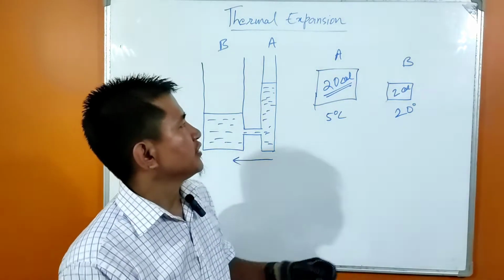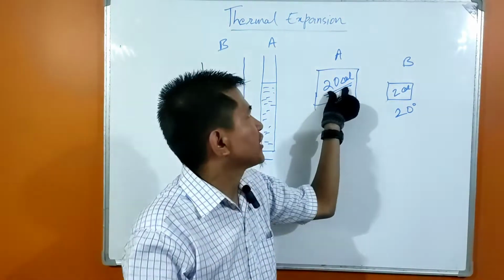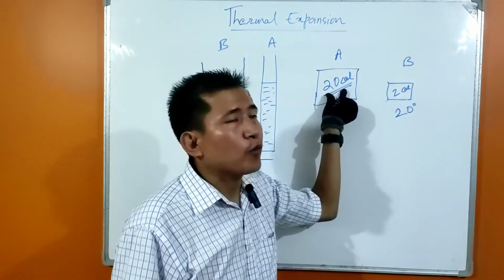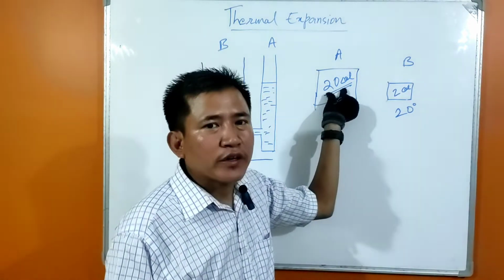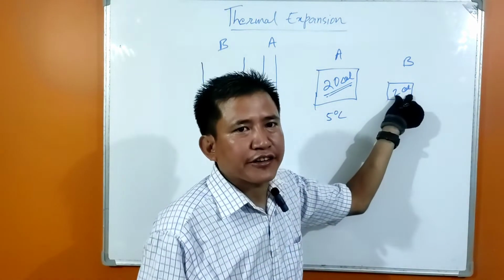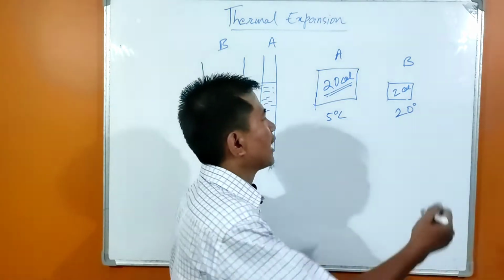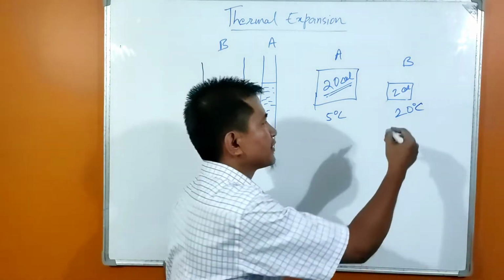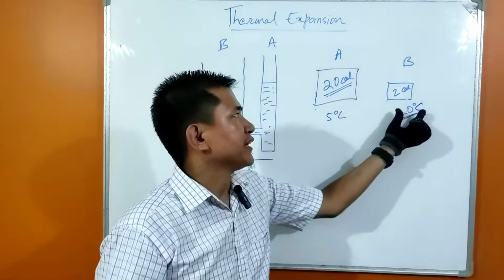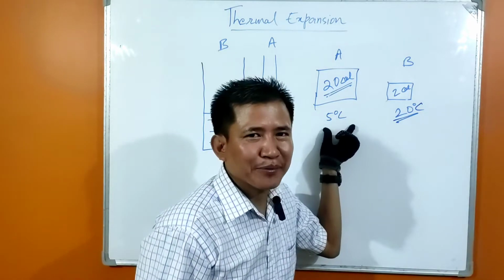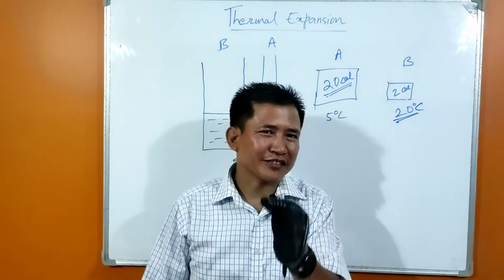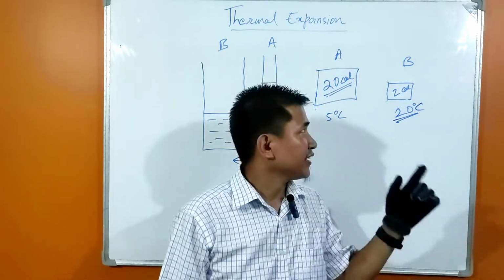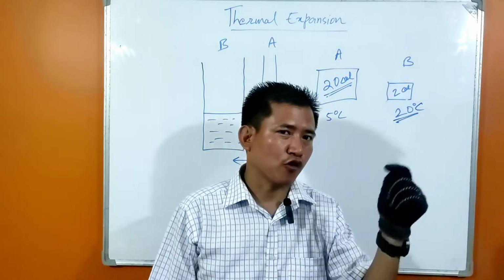Similar to the case of water, though the amount of heat energy in body A is much higher than the amount of heat in body B, in body A we can see 20 calories of heat, which is much more than 2 calories of heat, isn't it? Even then, heat will flow from body B to body A because the temperature of body B is higher than the temperature of body A. Which means, similar to the concept of water, where the level of water determines the flow of water, here the level of temperature determines the flow of heat.